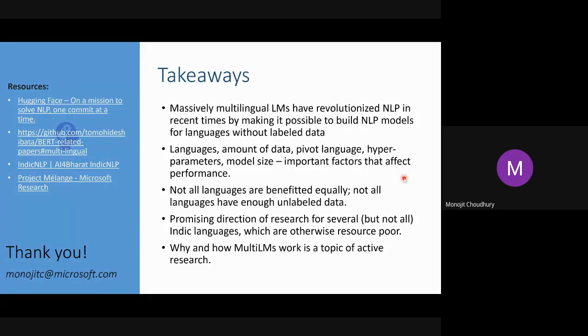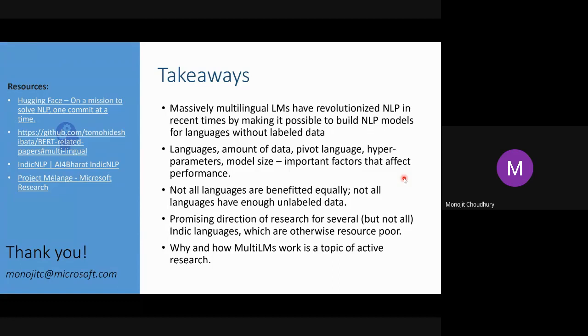So a quick summary. We saw that these massively multilingual LMs have revolutionized NLP because there is no need for labeled data across all languages. But then, what language you are talking about, how much data we have for pre-training, what the pivot language is, hyperparameters, all these are very important factors in performance. So even though it's magical, at the same time, it isn't magical. There are lots of nuances and tricks that one needs to know.